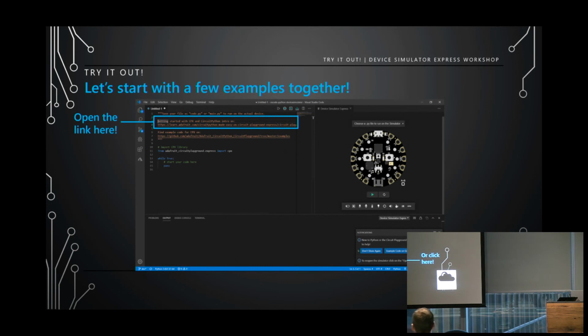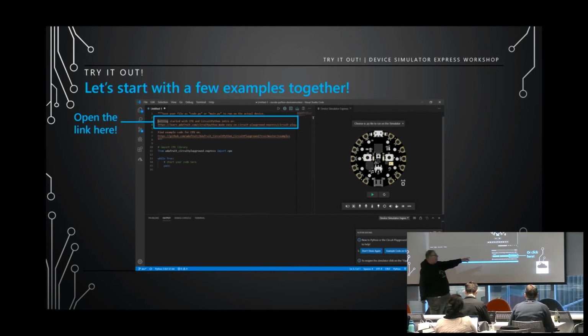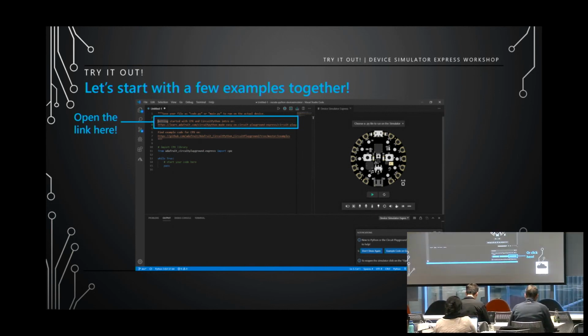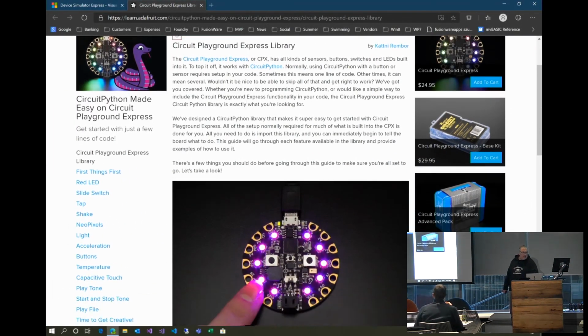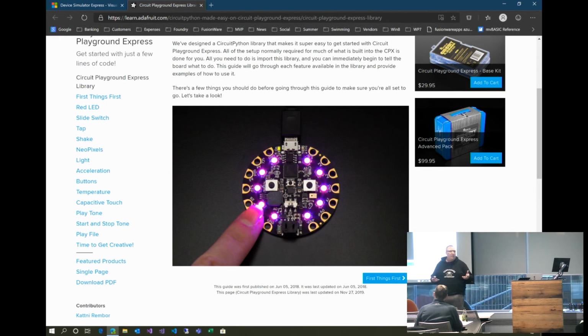But basically there's a link at the top that will take you to the Adafruit templates for the Circuit Playground Express. You'll get the same thing if you click on the little helpful tutorials on Adafruit link that pops up in the lower right-hand corner. It'll take you to a web page that looks like this. And it has down the left-hand side a whole bunch of links to sample code. And we're going to use those samples so that you don't have to try to type all this stuff yourself. You can just copy and paste it in.